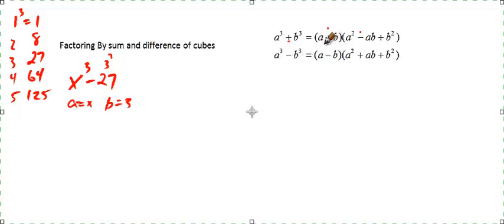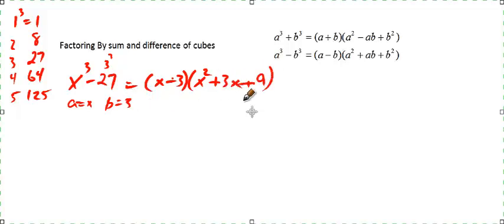The other thing is that I wrote down B was 3, not negative 3, but regular old 3. That allows me to just use the second equation the way you see it. So what this equals is A minus B, so A is x, minus 3. And the other part would be A squared, so x squared, plus AB, 3x, plus B squared, which would be 9. That's it. You're not going to be able to factor this. Period. Problem is done. Circle it, move on to the next one.